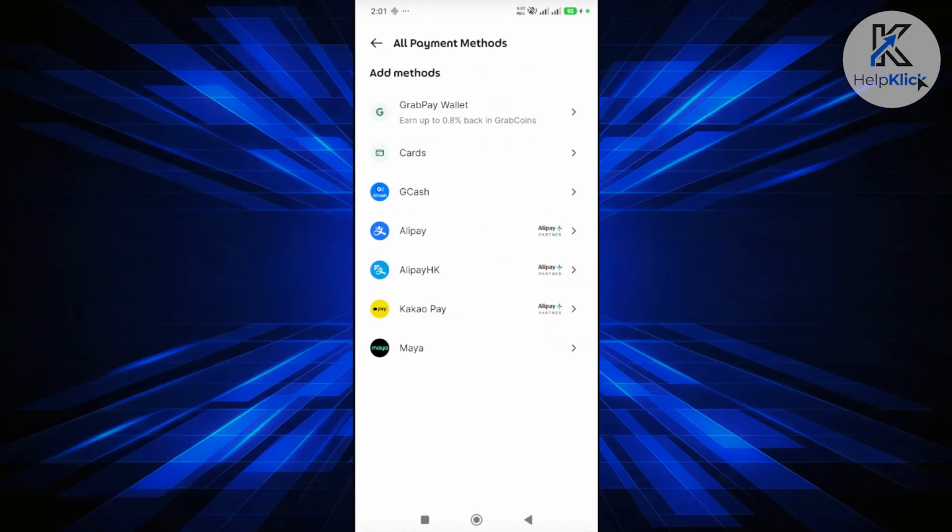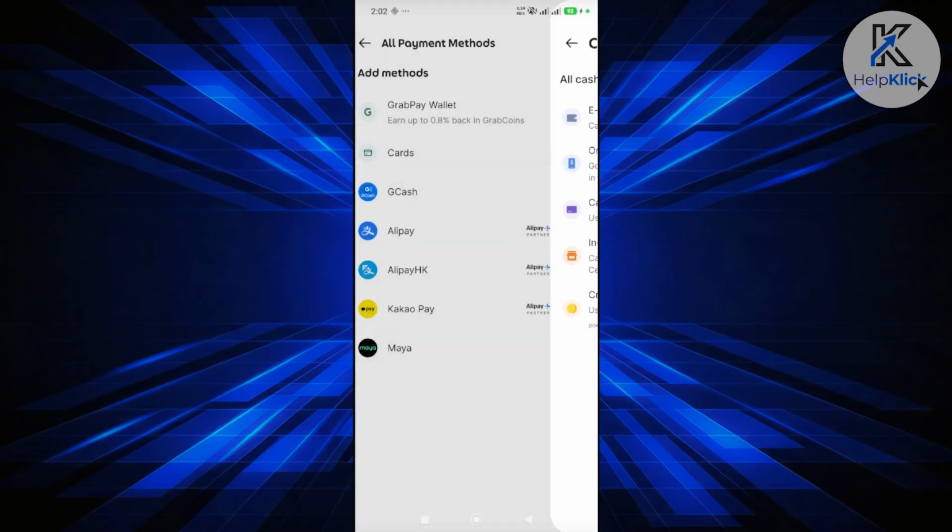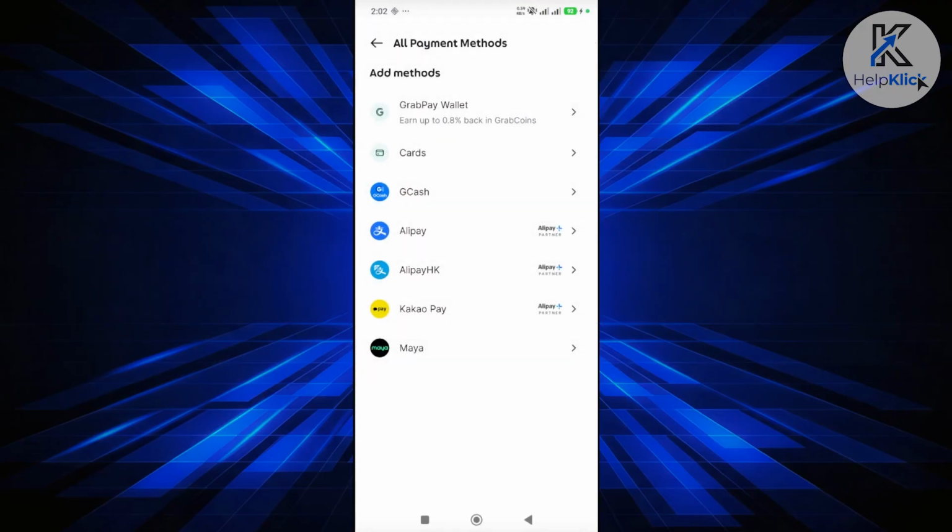Now, if you're not aware yet, we also have what we call Grab Pay Wallet. Think of this as Grab's e-wallet. It works like any kind of e-wallet, but it's hosted by Grab. The great thing about Grab is you could also use this for other means. For example, if you want to pay in a cafe that accepts Grab Pay, you could use Grab Pay. But I'll be showing you later on how to exactly use that.